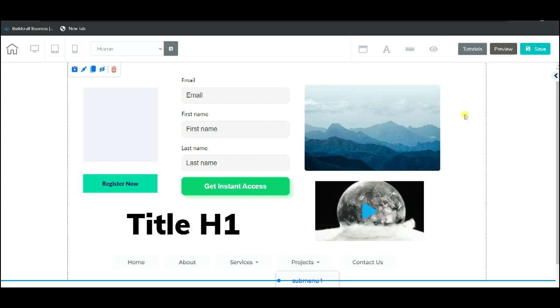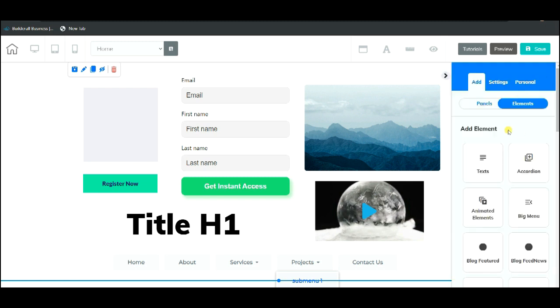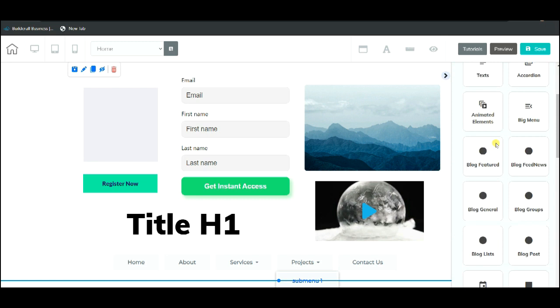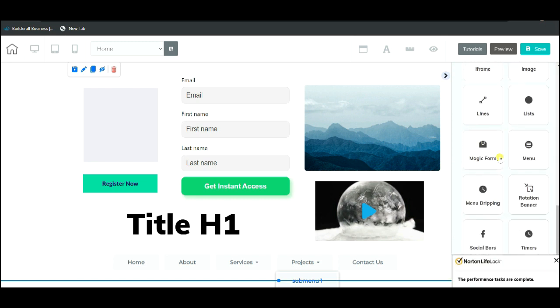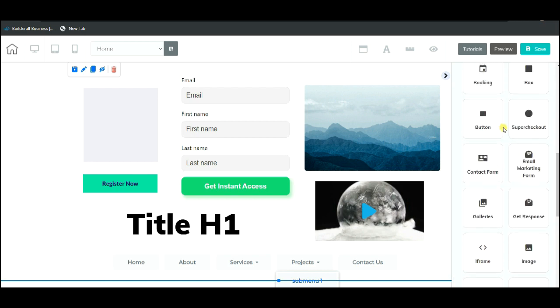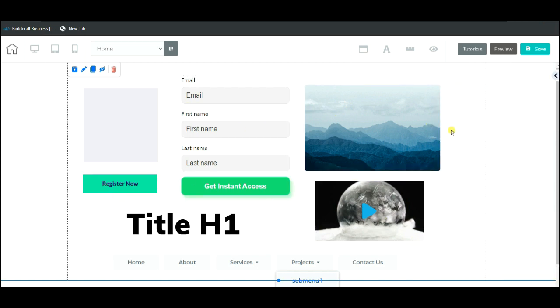Now let's look at the elements. If we click on this little arrow here, this is all the different kinds of elements that you would be able to add to your panels inside of your Cheetah builder. We're not going to go into detail, but I have already added a few so that we can just go through them so you can get a more clear understanding.